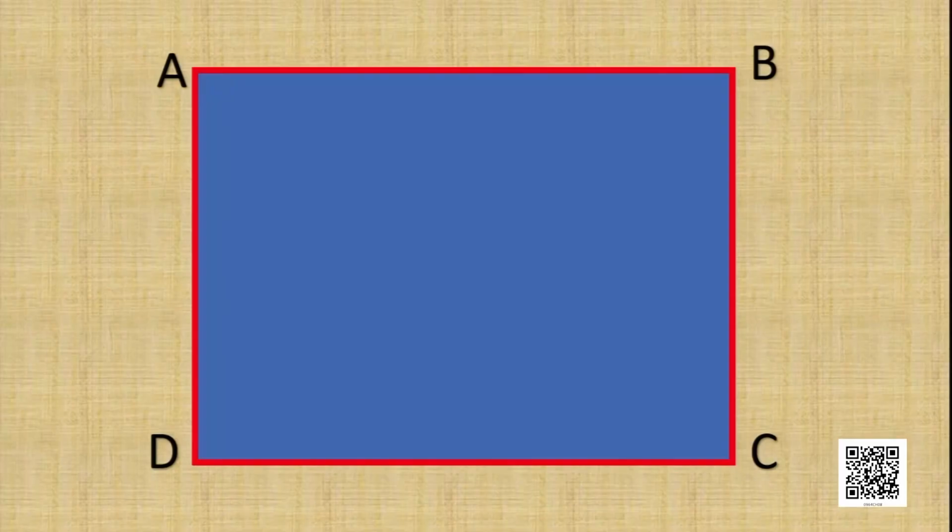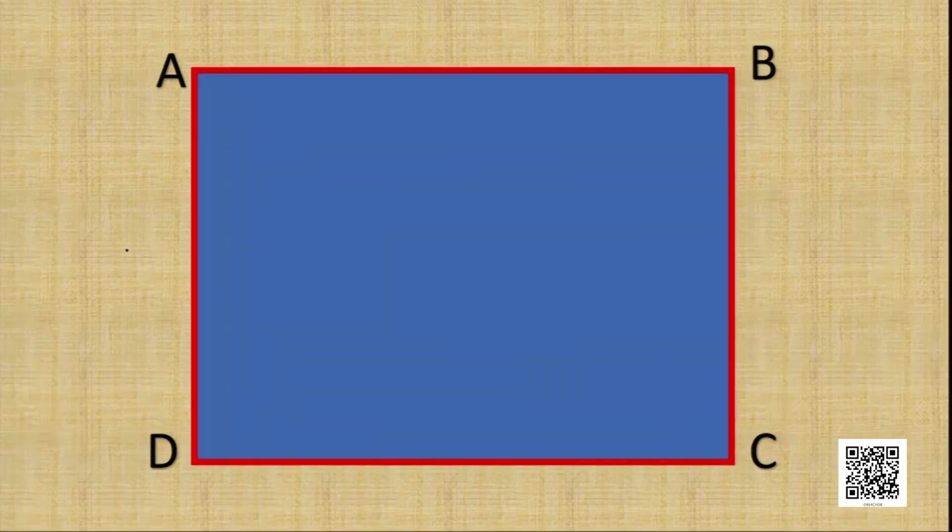Let's assume this is a square field ABCD having a side of 10 meter. If the farmer starts from position A, comes to B, then to C, then to D, then A, that gives a complete round. So in one complete round, what will be the total distance travelled? The total distance travelled will be the perimeter of the square. That means 10 meter times 4, that is 40 meter. That means the farmer moves a distance of 40 meter in 40 seconds.